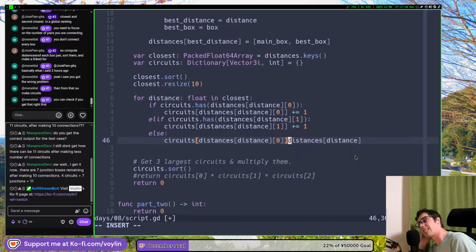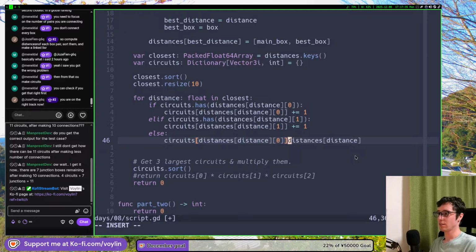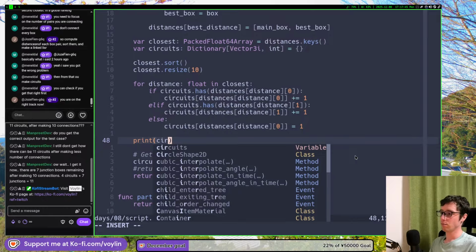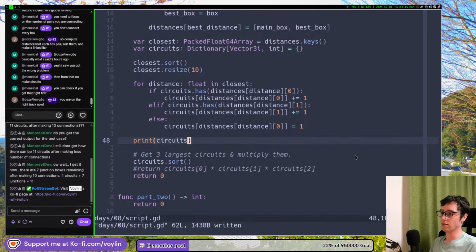Oh, I feel like I'm doing something wrong here. Equals 1, because there's one circuit, and then print circuits dot values.